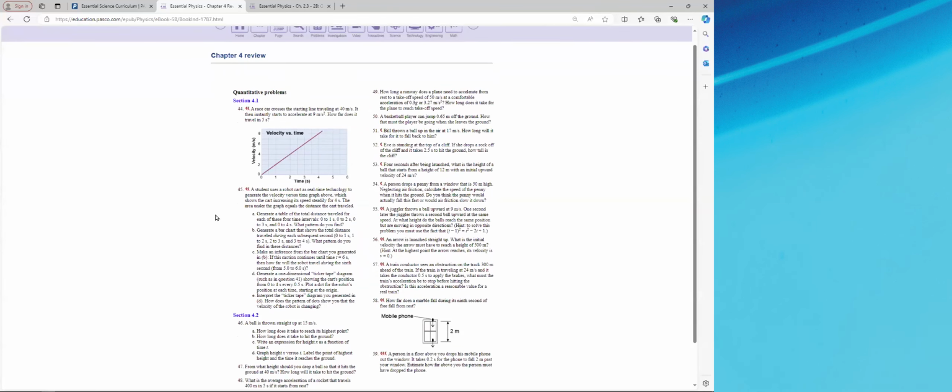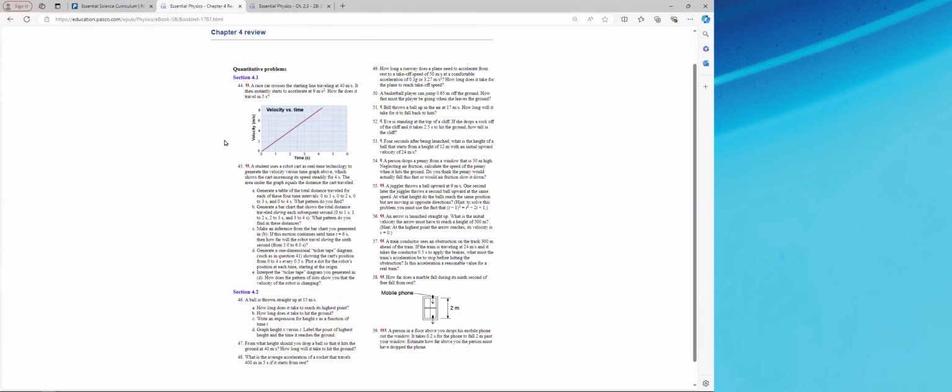I'm going to go back to some of the quantitative problems. And one thing to note is that the difficulty is rated from 0 to 3 chilies, 0 being the most straightforward and 3 being the most challenging. So you can see the authors must have been eating a lot of Mexican food when they were writing the book.